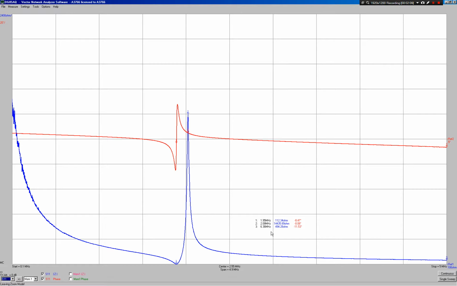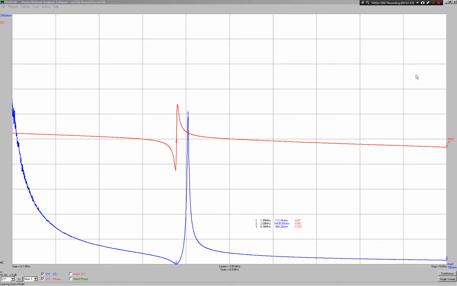I'm going to now pause this video, and I'm going to take the secondary away, bring the primary in, and then we look at the properties of just the primary on its own. Okay, I've taken the secondary away, I put the primary in its place. Obviously the primary now is parallel fed, as it would be driven by the generator.